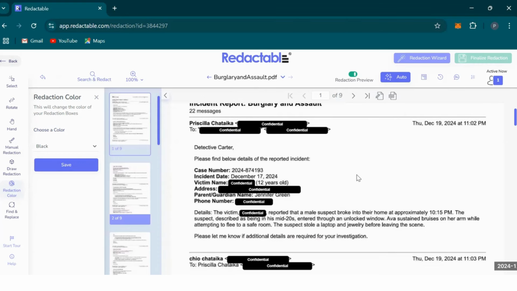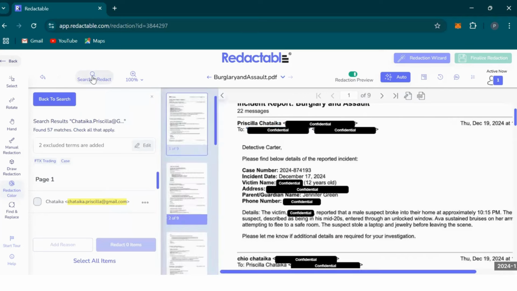Now let's move on to another cool automation feature that will save you time. So when we were using the search and redact feature here, we were using it on information which is constant throughout the document, such as the client's information and certain email addresses aren't changing. And so there's no point in manually reading through the entire document and redacting, say, Eva Green's name throughout the document when you can just use the search and redact feature.